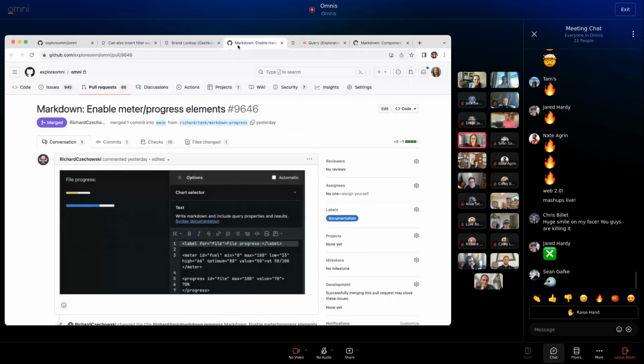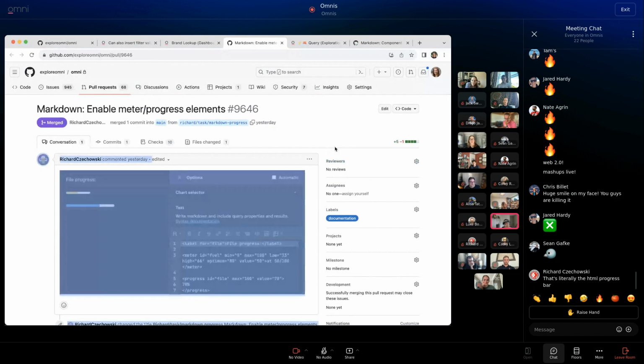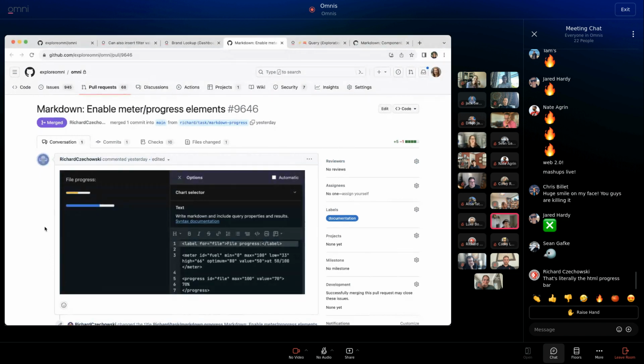And then final thing, Richard just merged this. Richard, Sarah, and I have been talking about building some more out-of-the-box KPI cards now on top of some of this Markdown stuff, where it'd be more WYSIWYG. And one of the components that we will want available in there is something like a progress bar, like here's our sales to goal. And it looks like he already dropped in one of these. That's actually straight HTML. It's this HTML element that you can use. So he just unblocked it from being, like, the security thing, but it'll make building a filter bar easier. You could make a progress bar right now.